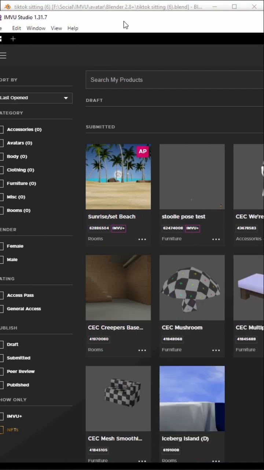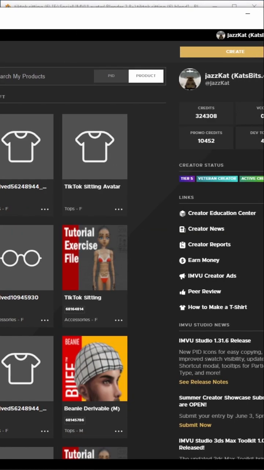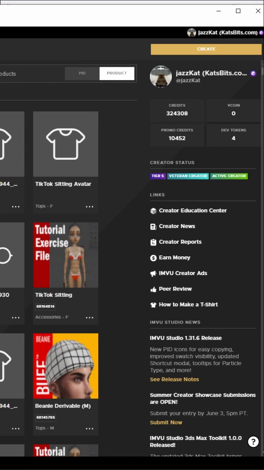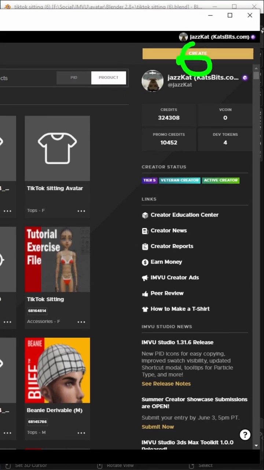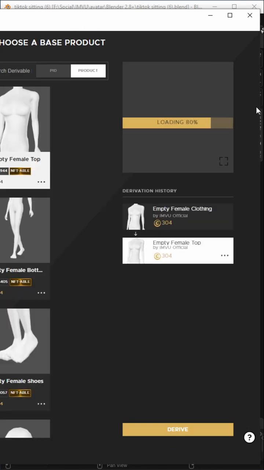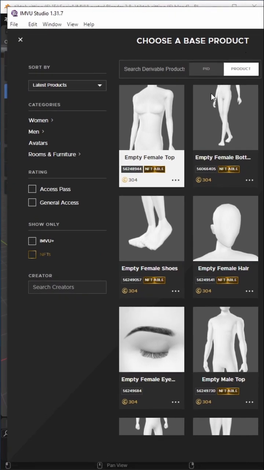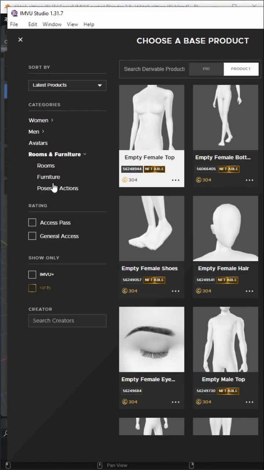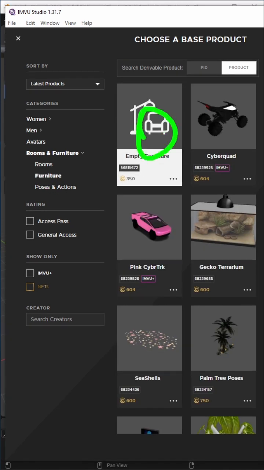So this is going to be a little tricky because we can't smush this down too small. Create a new project. We want rooms and furniture, furniture, empty furniture.